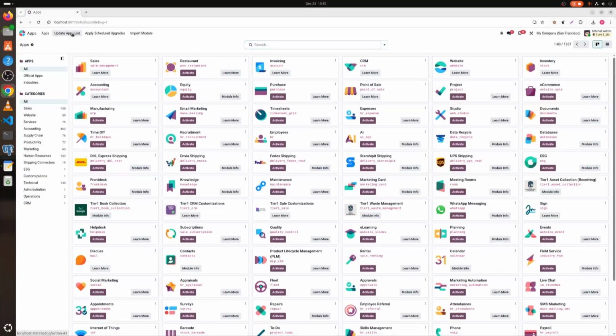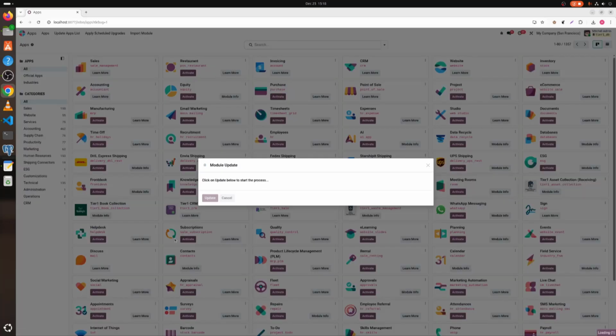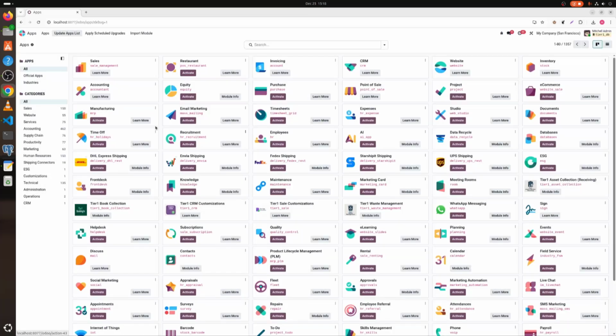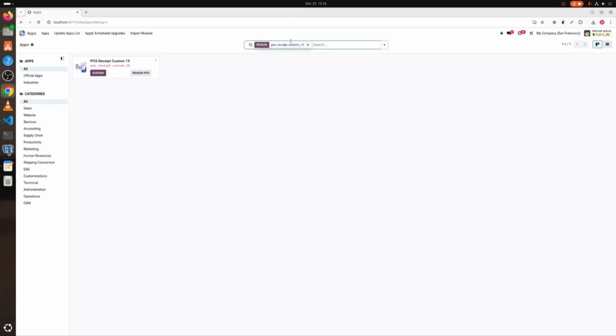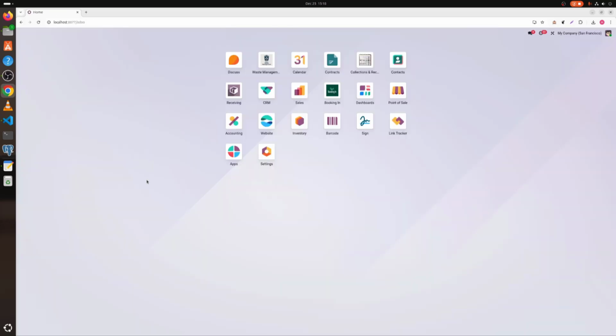First we need to click update apps list. Make sure your developer mode is on. After that, just paste the name of the module, which is pos_receipt_custom_19, and I activate this. If everything is fine, we don't get any kind of errors.